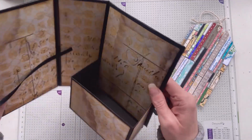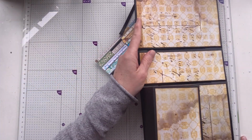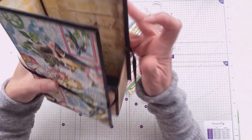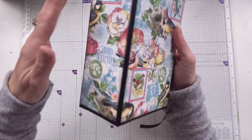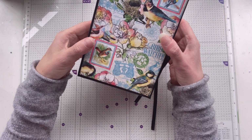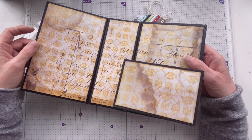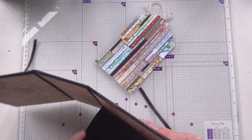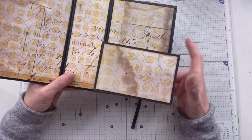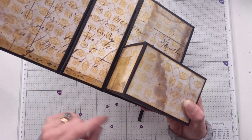It's made out of Amazon packaging, 3 pieces. I've used construction tape, and because it's just over 12 inches, it's 12.25 inches from there all the way around, I've done pieces of paper, which is why I've done the construction tape, because I wouldn't have had paper big enough to cover the packaging, if that makes sense. And I've done different on the inside to what I've done on the outside. I had a bit of a game with this, but I know what I did wrong. So if you would like me to do a tutorial, I can make it smaller, and I know what I need to do.